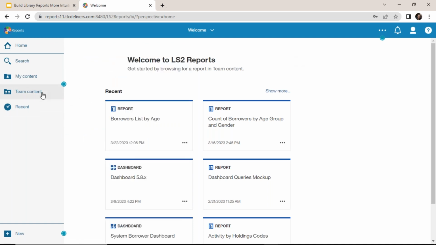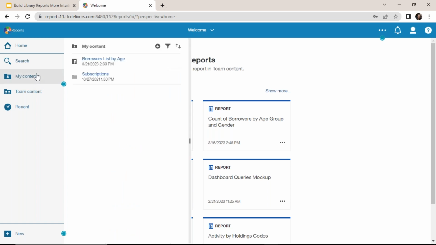Once we have that visible to our user, we also want to make sure that they have authoring set up. As you can see here, when I click on the Start menu for New, I have access to Report Studio and the Dashboard Studio. For me to explain the various areas of Report Studio, I'm going to show you a report that I already created in Framework. That way I can explain all the different areas, so when I create a report for you live on this webinar, you'll have more of an understanding of what areas I'm talking about.